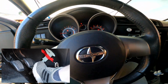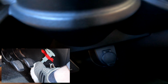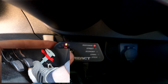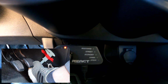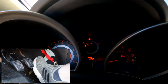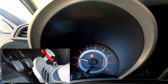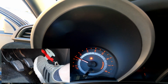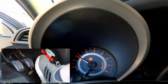Okay, here we go. I'm going to start with what I believe is just the street application. I don't know why there's not an LED to indicate that, but I'm going to put it in what I think is street, or maybe this is a custom one. I'm going to turn the sensitivity all the way up on this dial, and give it a blip of the throttle and see where our RPMs go. Just a little blip gets us to about 1800, 1750 RPMs, with a quick stab of the throttle. We'll let it fall again, just a quick stab, about 2000 RPMs.